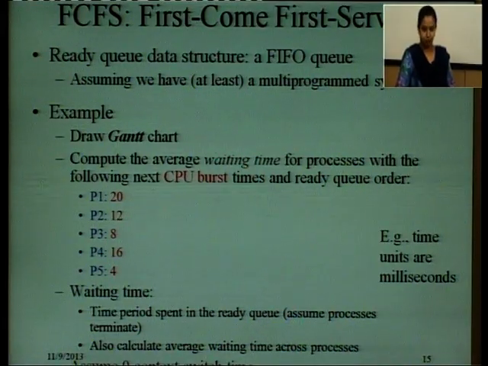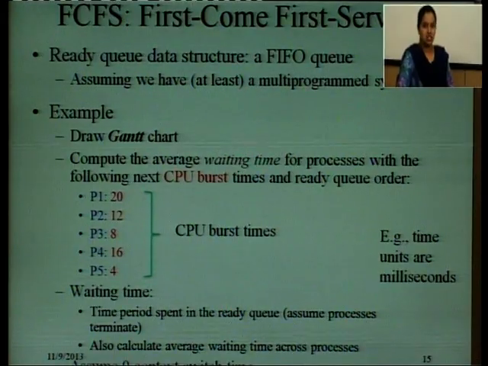This is the CPU burst time, in milliseconds, and the waiting time is the time period spent in the ready queue. Also calculate the average waiting time across processes. Assume zero context switch time.